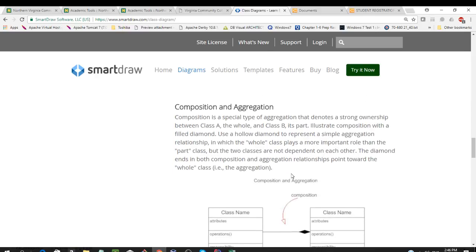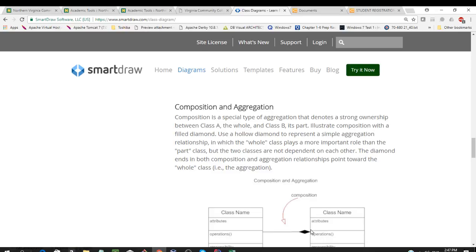Now, let's look at composition and aggregation. Composition is a special type of aggregation, like composed of, right? So it said composition is a special type of aggregation that denotes a strong ownership between class A and class B. We say class A is the whole class and class B is the part of the class.